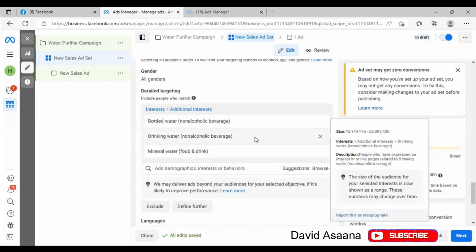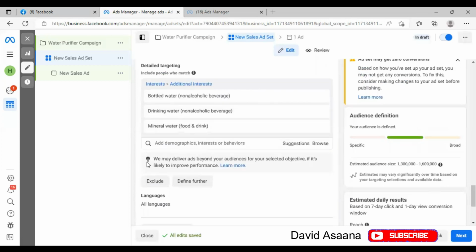And why do you need to do detailed targeting expansion? The reason is that some of the terms we have selected may end up not being the right terms for the advert you are doing, or it may limit your advert to a specific audience. And at the end of the day, the audience size may be too small that your advert is not able to deliver very well.